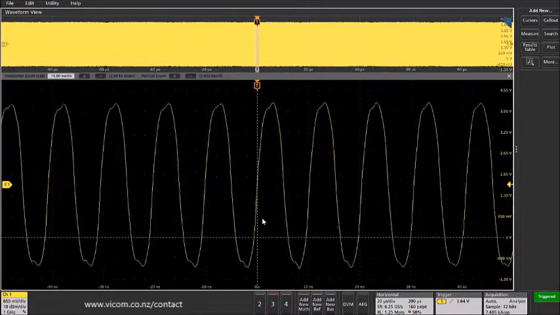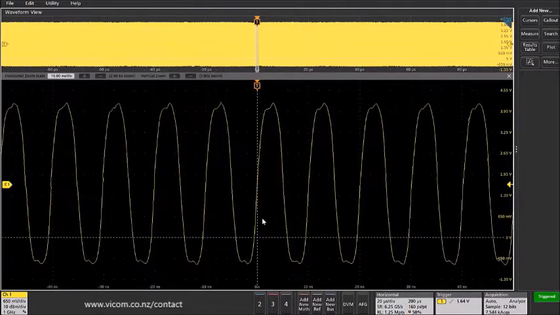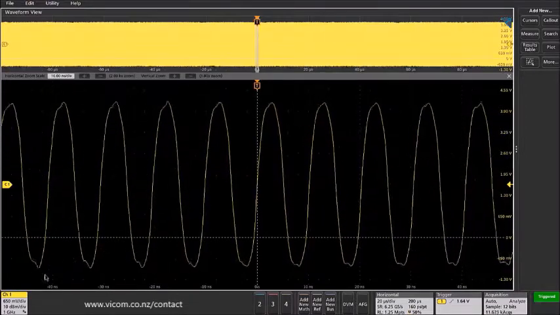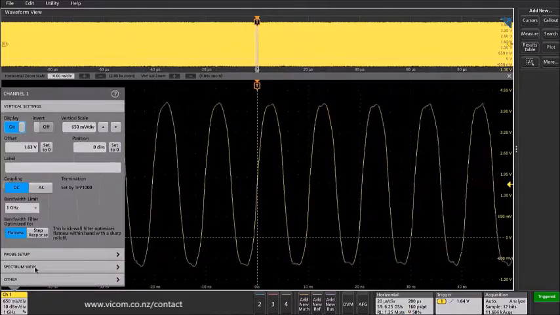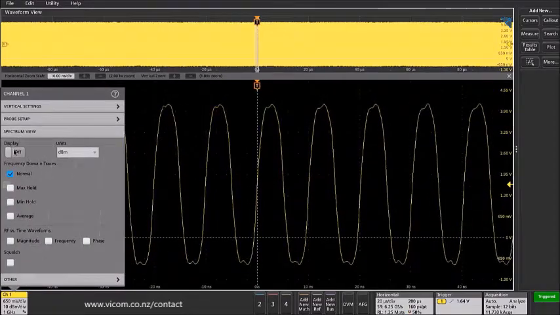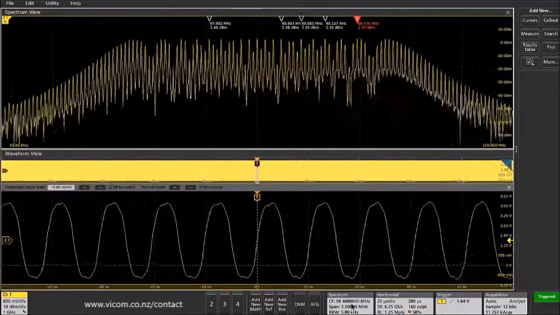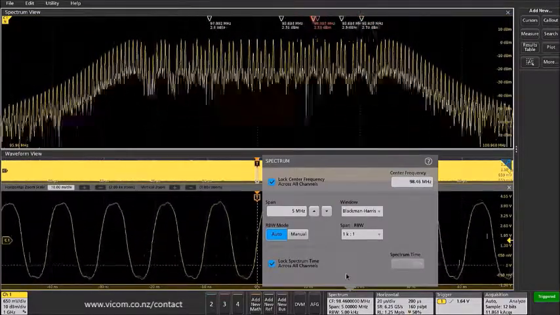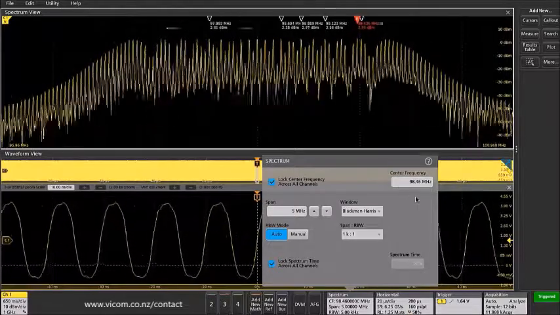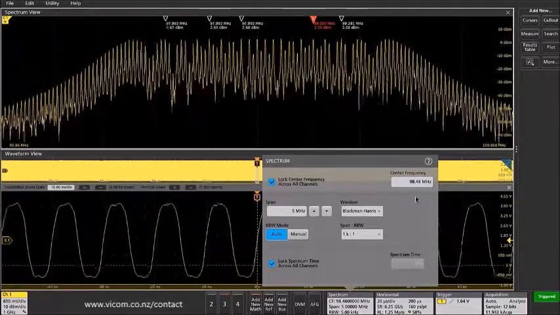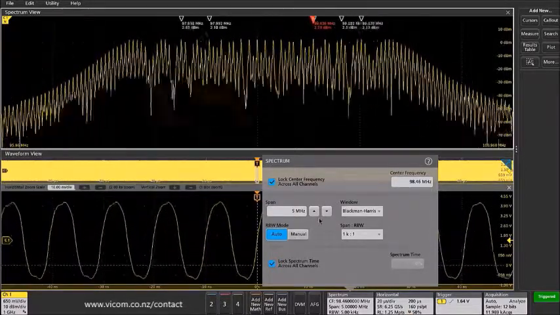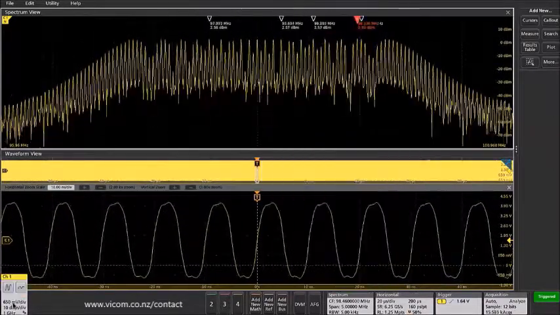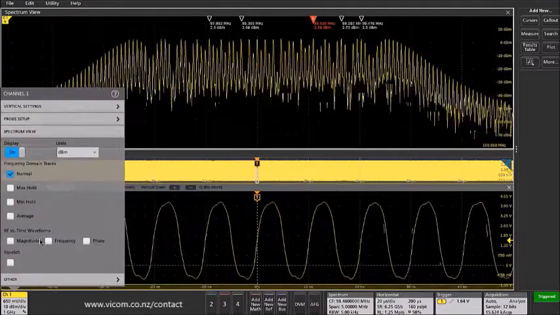This clock is dithering about in the trigger because it happens to be a spread spectrum clock. To get a look at the frequency content of this clock, we can go to the channel badge and turn on spectrum view. Now within the spectrum badge that shows up in the bottom of the display, we can see that the center frequency of this clock is right around 98 megahertz and that it's got a spread spectrum quality that's approximately 3 or 4 megahertz wide.